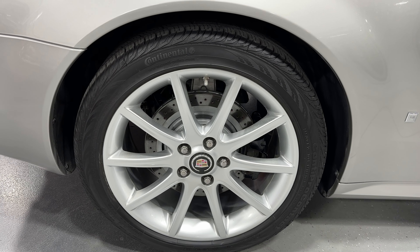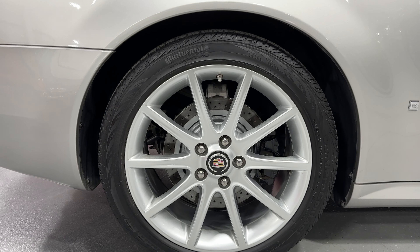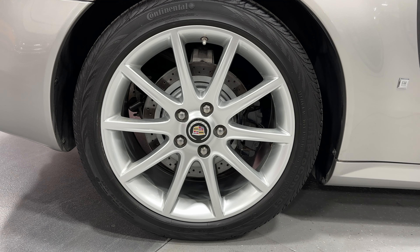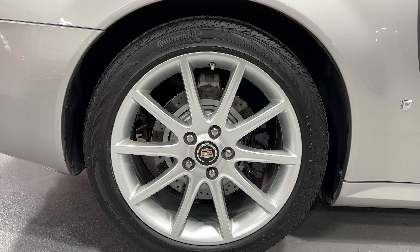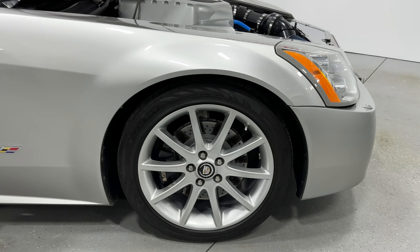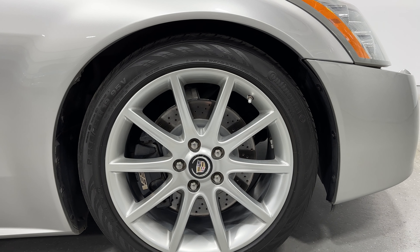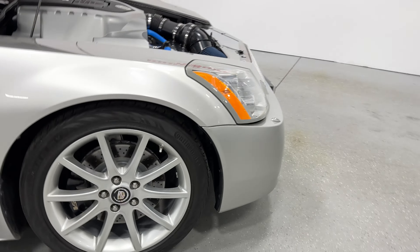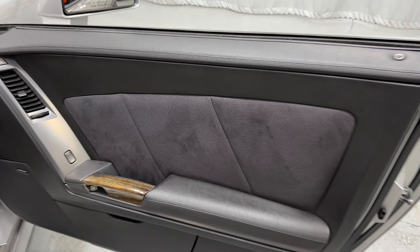Looking at the wheels, we have unique Cadillac 19-inch spoked silver aluminum wheels. The rear tires are Continental, size 255/40 R19. We've got black brake calipers and you can see the cross-drilled rotors — borrowed off the Corvette of that era. Up front it's just as nice with a slightly smaller tire: 235/45 R19. You can see the black brake caliper and larger brake rotors up front as well.